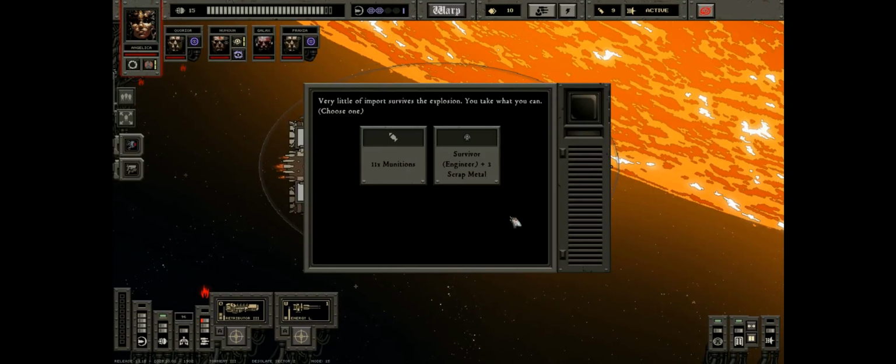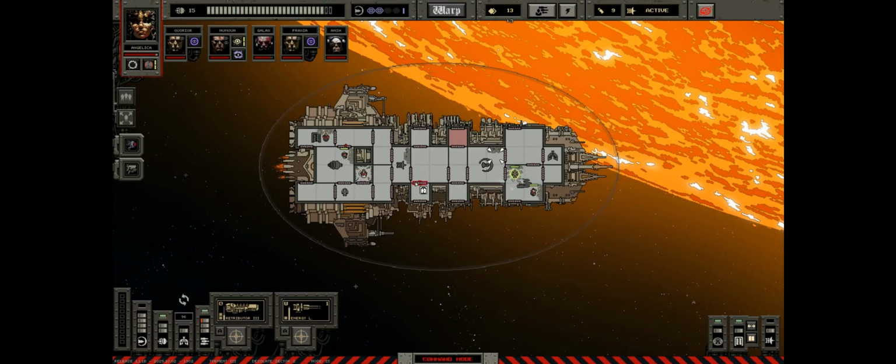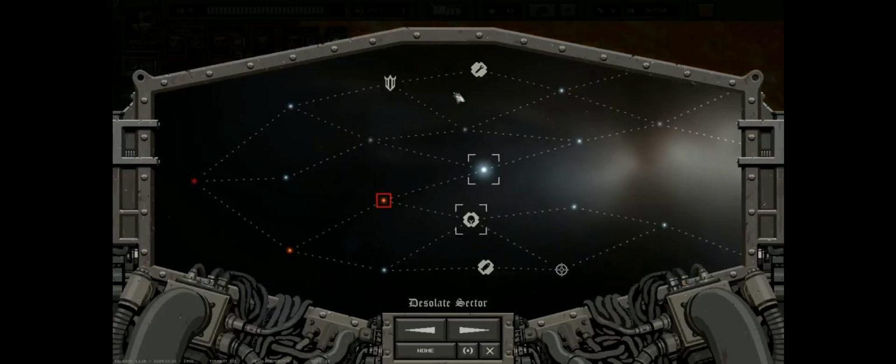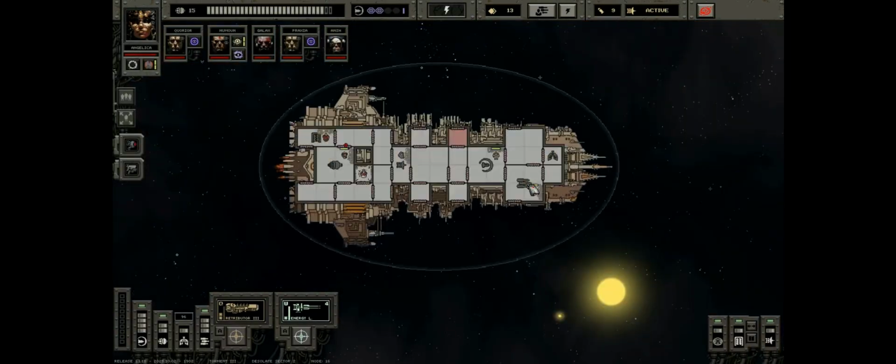Very little of import survives the explosion. You take what you can. We don't need munitions at the moment. We have nothing that uses munitions. We'll take the survivor and 3 scrap metal. We'll throw him on the sensor system. There is no reason for us to visit the merchant.